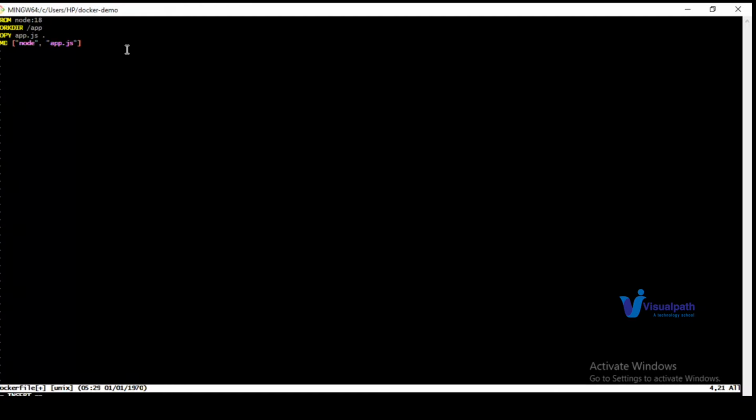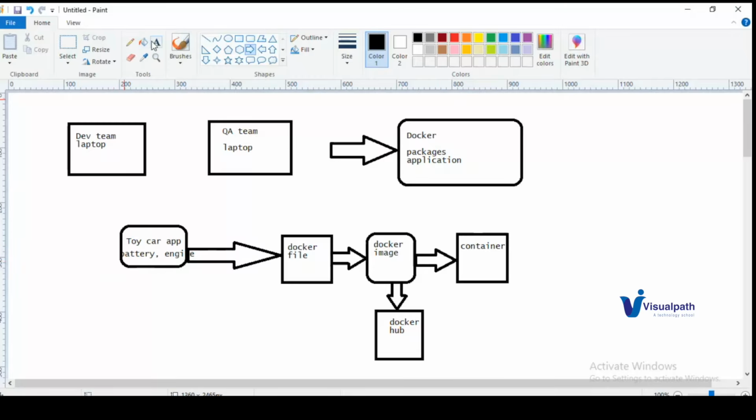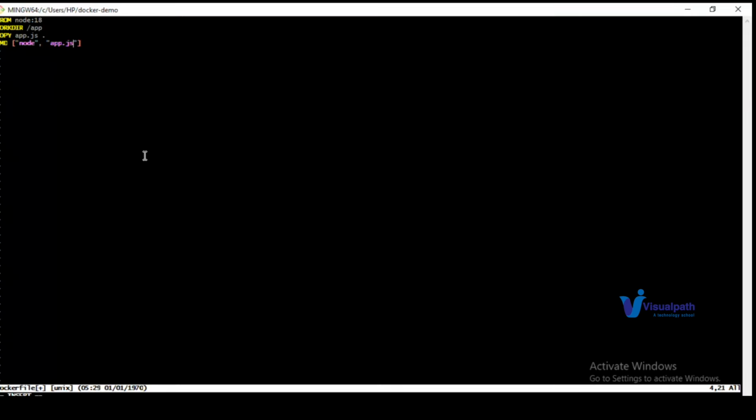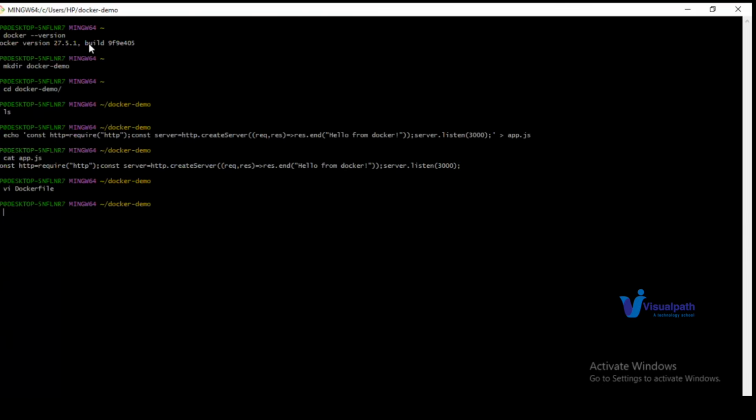If you are familiar with Node.js, this is how the application runs: you have app.js, and once you have written it, if you give the command node app.js, it will run that app.js. The same thing I have given here as well. In my command, I use node and the file app.js to run this. This is how you create a Dockerfile to create an image out of your application. Clear? Once you have created this Dockerfile, the next step is to create an image out of it. In the Dockerfile, I have defined my steps.